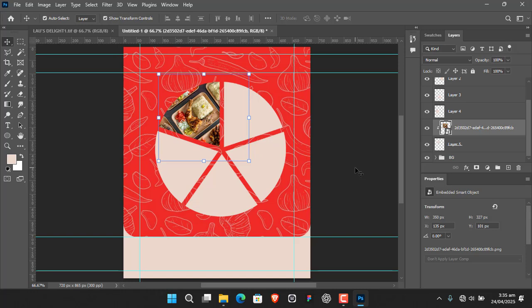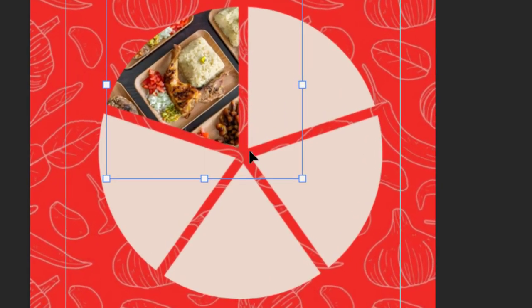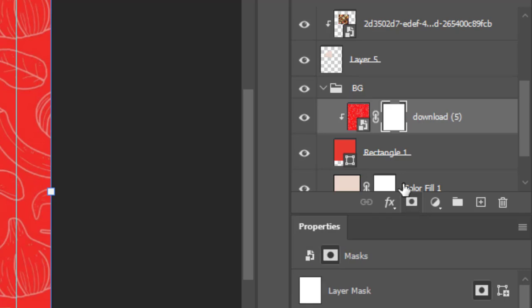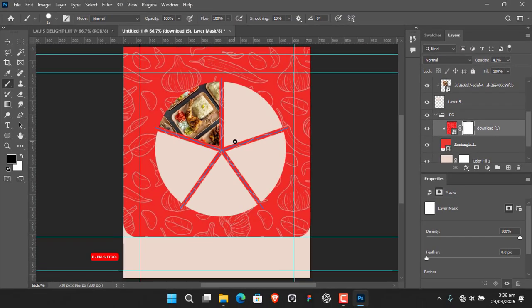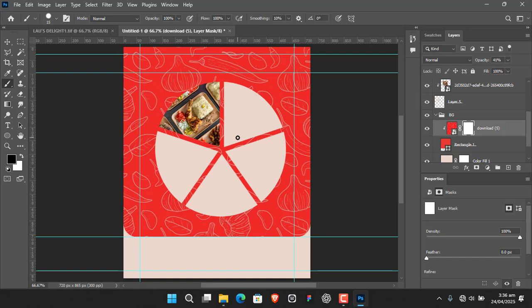So what I will do next is, by the way, let me clean something. I don't want this part, okay. It's like the background is in the plate or the food, okay. These things I don't want, so I'll come here and just create a mask. And sorry, you need to turn off the symmetry icon because that will distract you. So after you've bisected it or you've divided it, just turn it off like that, and now you are good to go.